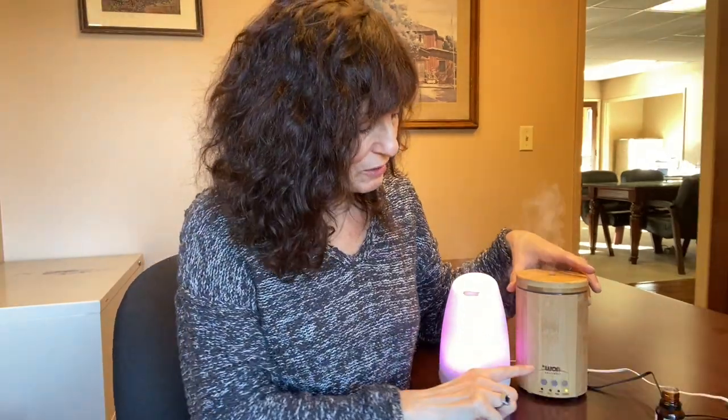They both last for about six hours. This one shuts off right at six hours when it's done, which I like. The other one I notice will still be on 12 hours later — it does eventually shut off completely but not until every bit of water is gone. I kind of prefer that this one shuts off right at six hours, because after that even if there's still a tiny bit of steam coming out, it's not much.